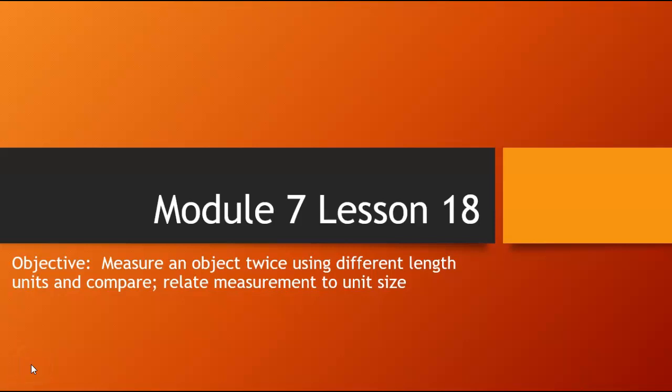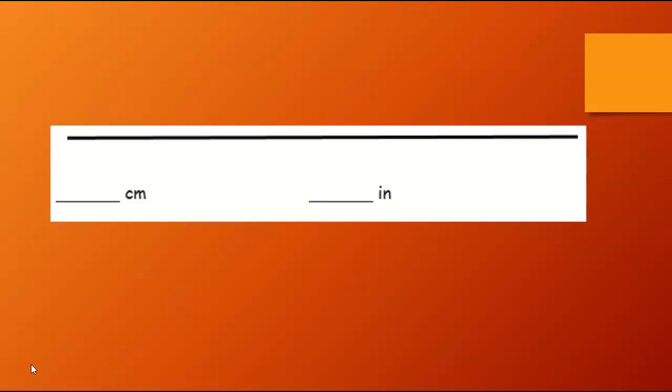Hello, second grade. This is Module 7, Lesson 18. Today we are going to be practicing measuring in centimeters and in inches.